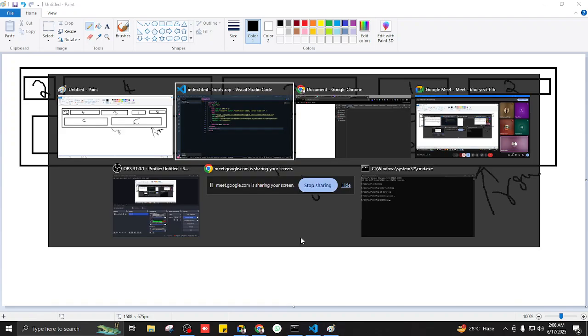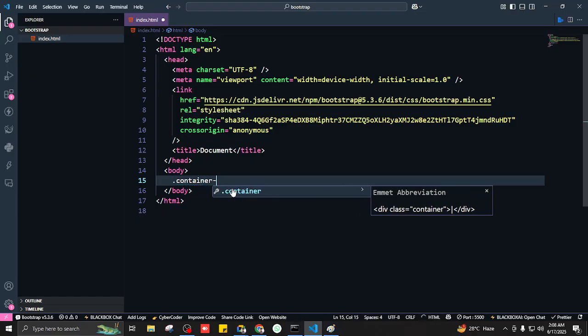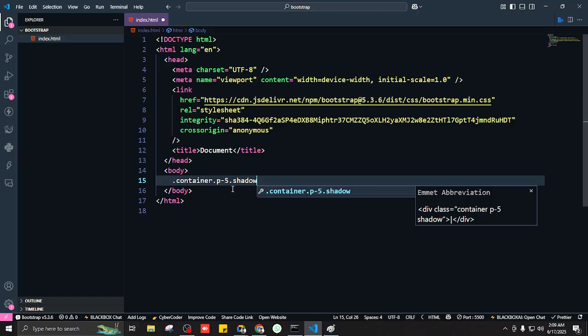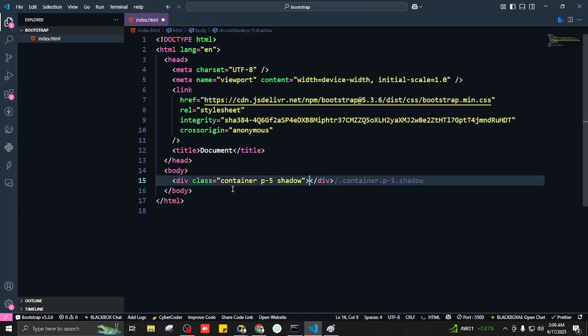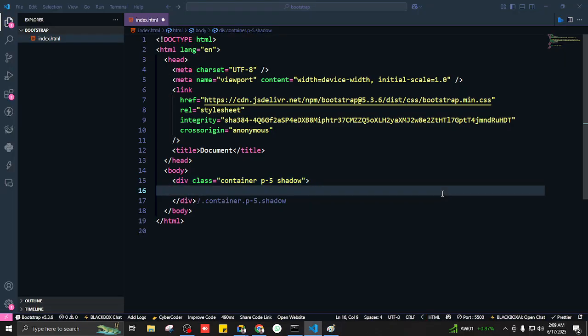No. Okay, great. So first of all, I want a div with around 80% of width. What's the class for that? A responsive div, the container. Very good. So I'll write container, and I want to have p-5. What does p-5 mean? Padding. Very good. And I want a shadow, and this time no color, so we have a clean layout. Now I want them to be side by side. What's the class for that? Row. Very good. So inside the container we'll have a row.